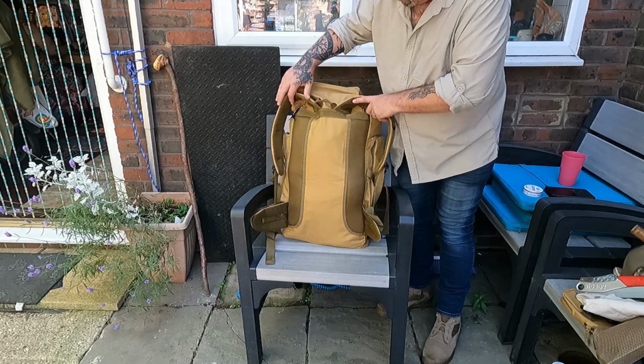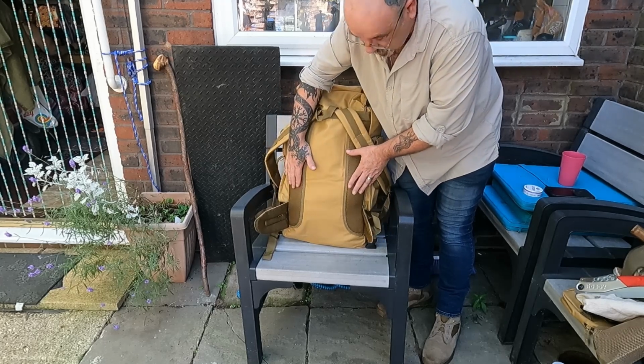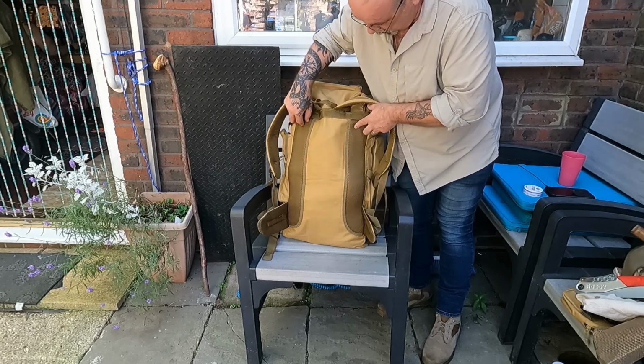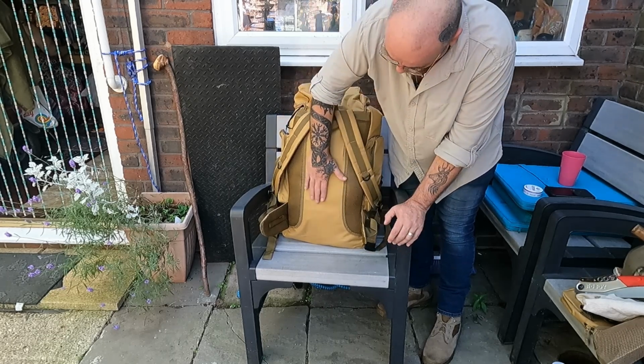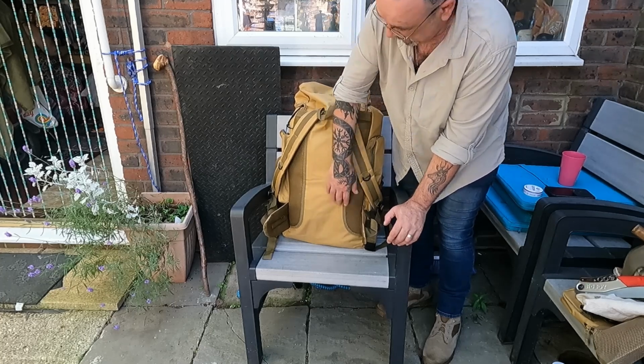When you look at the back edge here, the two pads that you would be using to get airflow on your back and protect your back are way out to the sides. They look good, bit gimmicky, but actually don't give you any support at all. And with that plastic backed nylon through the centre, you're going to sweat on your back.